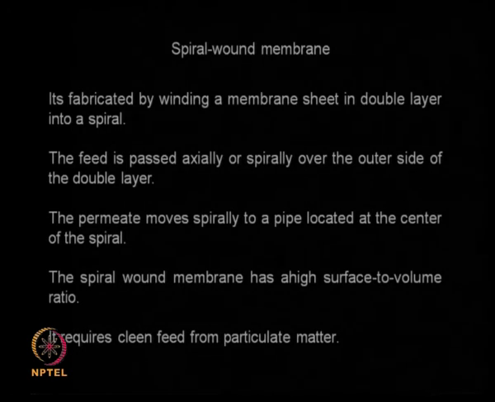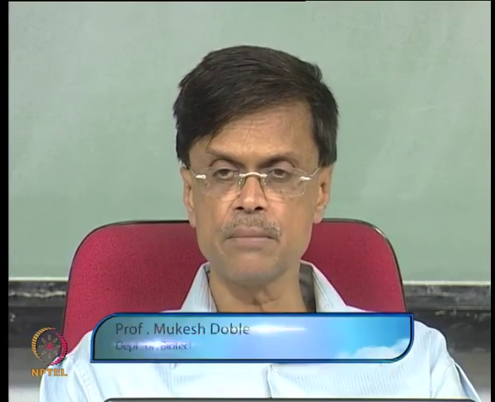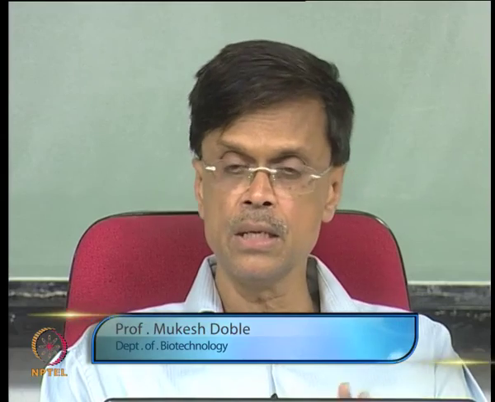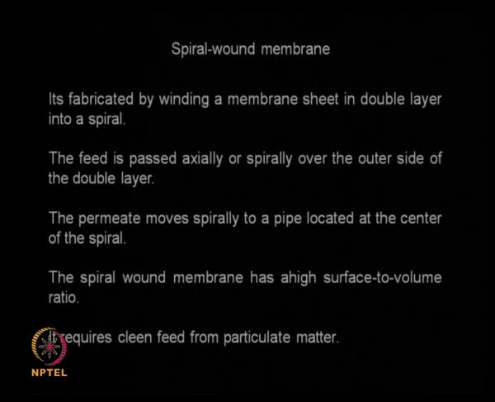But one thing you have to be careful about is your feed has to be quite clean. It should not have any particulate matter, because as the liquid flows in a spiral manner, if there is any particulate matter, it may damage the membrane surface. So the spiral wound membrane advantage is it will have very large surface area to volume when compared to your flat sheet, but be careful that particulate matter does not spoil or damage the entire spiral. Whereas if there is a particulate matter in a flat plate membrane, it may be damaging only one small area of your surface. So this is what spiral wound membrane is all about actually, okay.